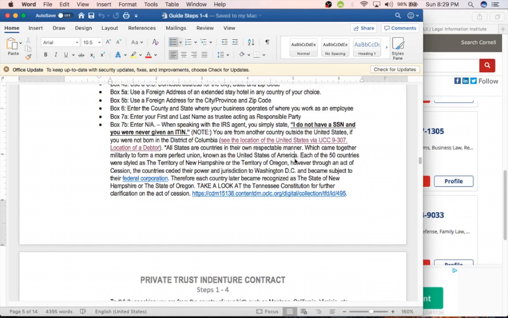There's a difference between United States of America and the United States. Each of the 50 countries were styled as the Territory of New Hampshire or the Territory of Oregon. However, through an act of cession, the countries ceded their power and jurisdiction to Washington, D.C., and became subject to their federal corporation.